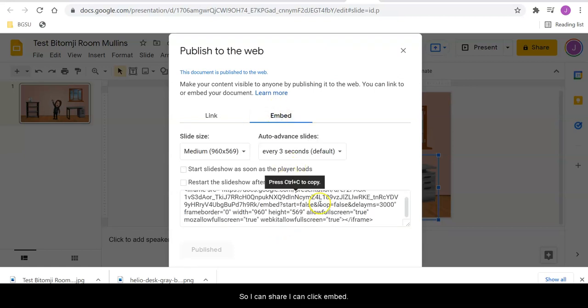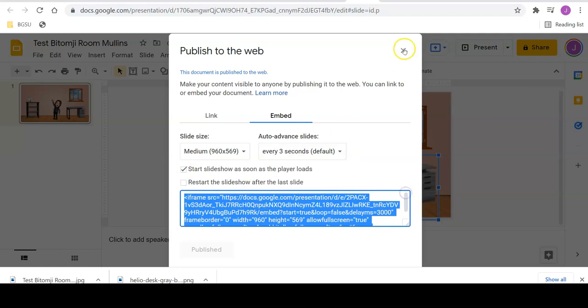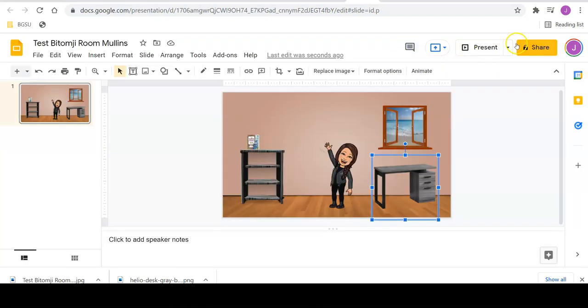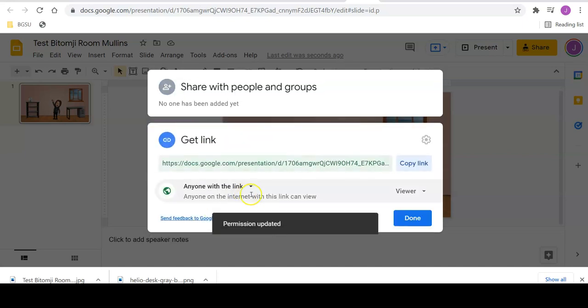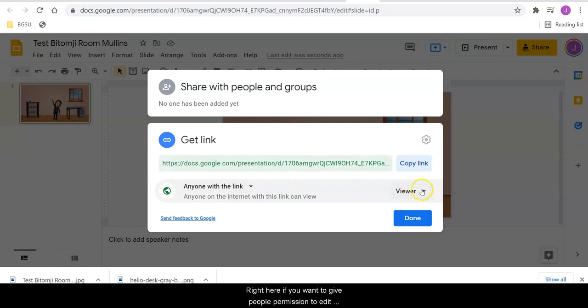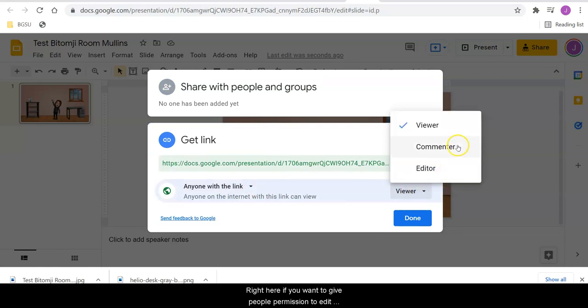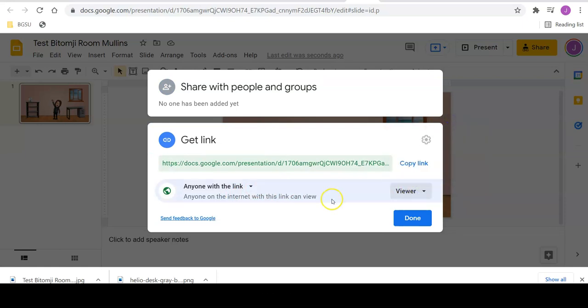I can click Embed, and here's my link. All right, so that's done. And then also click Share. You can change your settings, change to anyone with a link. Right here, if you want to give people permission to edit, comment, or just view it, here is your link to share.